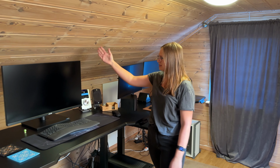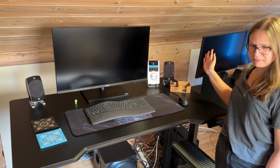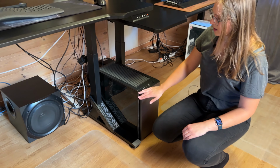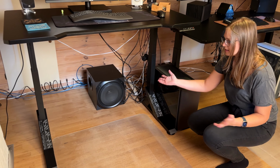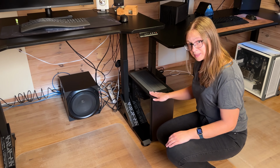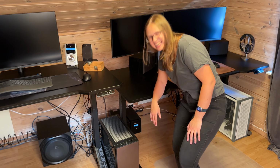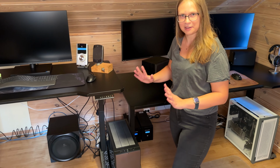Other than that, I have one screen, just mouse, keyboard, stereo, and normally a lot of other crap that we have removed for the sake of this video. And as you can see, the computer that I use stands between the tables, because when we tried to have it there, it was just not enough leg room for sitting comfortably in a gaming chair near the table. So the computer is here, which is not optimal, because we had some incidents where water was spilled and then went directly into the computer. So if you can avoid having your computer at the edge of the table, then please avoid it.